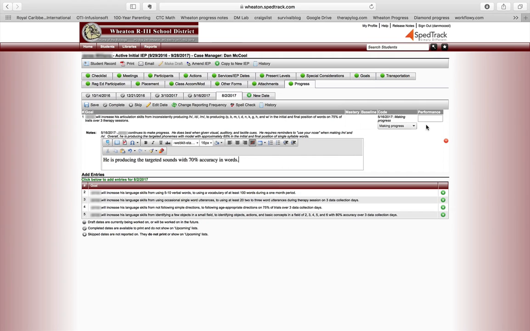So over here on the drop-down box, you have a couple of choices: making progress, not making progress, not addressed, and goal met. So if you put making progress, as I said, it's usually best practice to say, where is this student at right now? If you say they're not making progress, that's going to be a red flag for the speech pathologist who looks this over. Because if they're not making progress, we need to do something to help them to make progress. We're either going to need to change the IEP or put in some accommodations. We're going to have to do something. So it's kind of a big deal if you put not making progress.